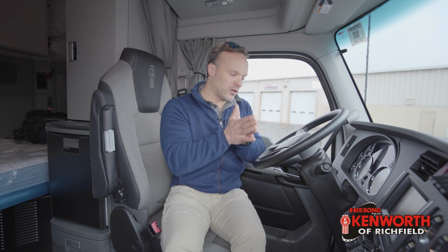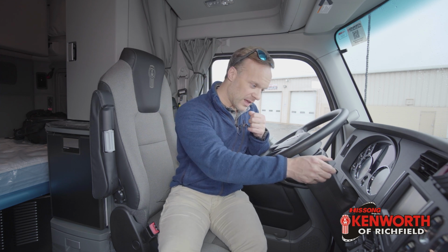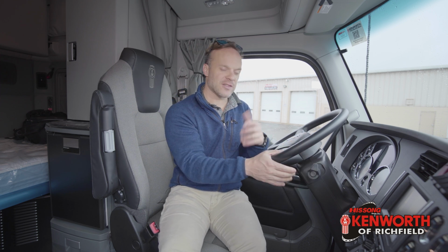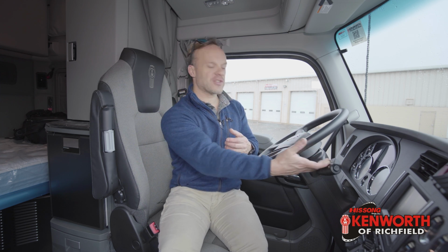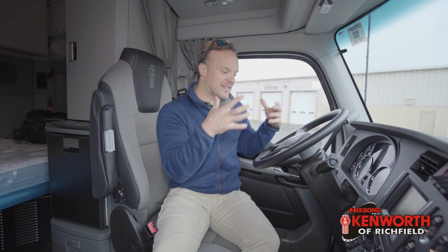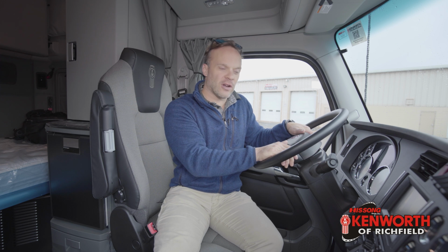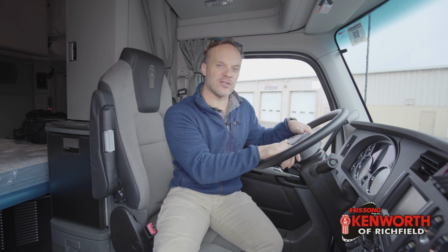When you look at how the truck is operated from a shifter standpoint, once again, we're right here. Drive, neutral, reverse. It's simple. It's at your fingertips. Your Jake is right here. Need manual control of the transmission? Once again, it's at your fingertips. Just the fact that you don't have to reach all over the dashboard to do things that you're going to have to change maybe every couple of miles. It's nice to have those just right here. You just don't have to go reaching or looking for them. I love that about the way that these trucks are set up.